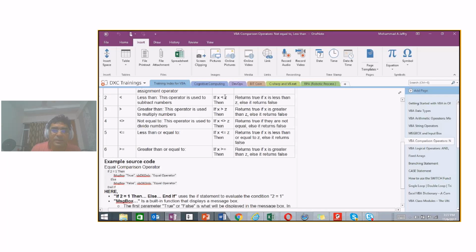So you see, if I show you that this is a comparison operator, the side which has got a bigger mouth or bigger face is bigger. The side which has got a smaller face is smaller. So this statement is saying x is less than z. This statement is saying x is greater than z. There are multiple ways of writing this, but in VB we write it like this. So we have the operator.